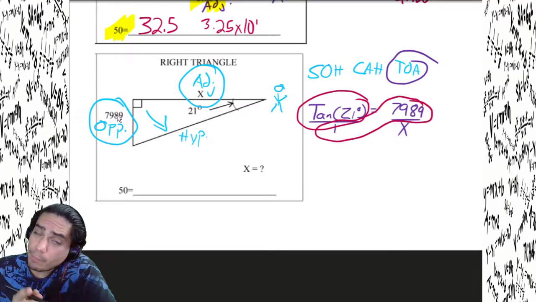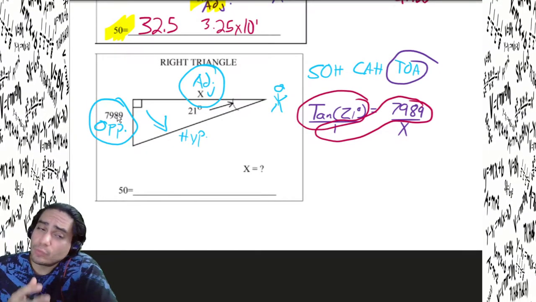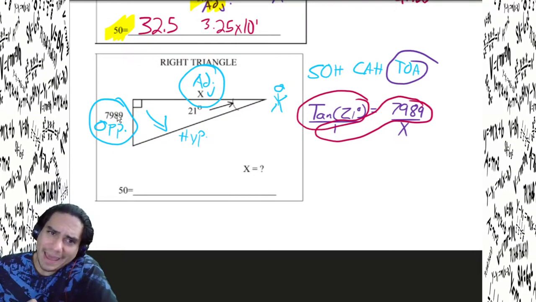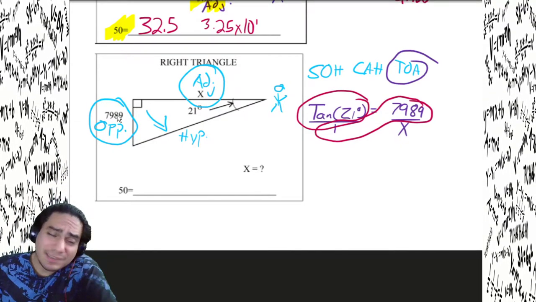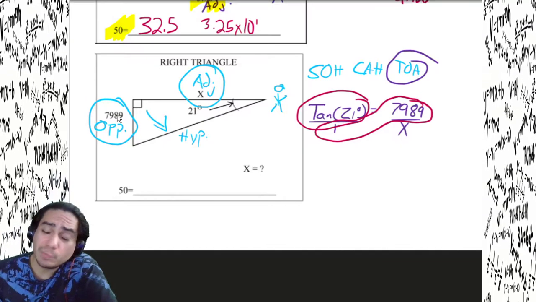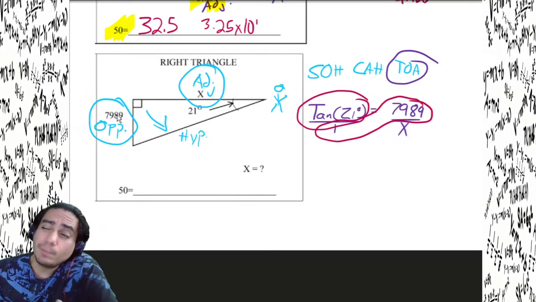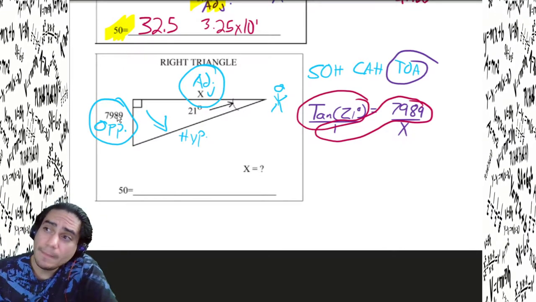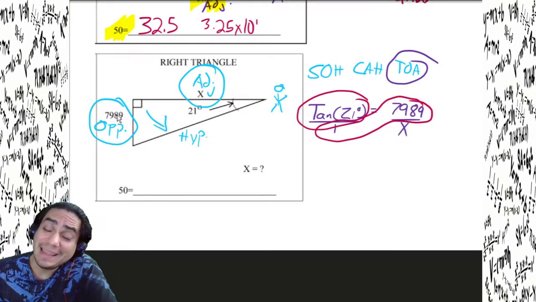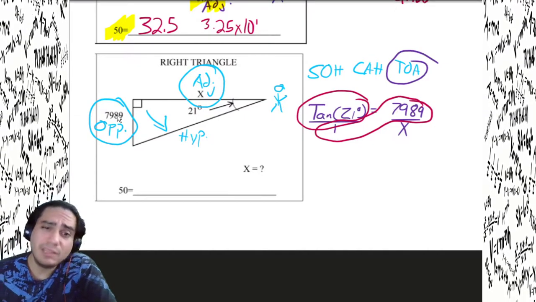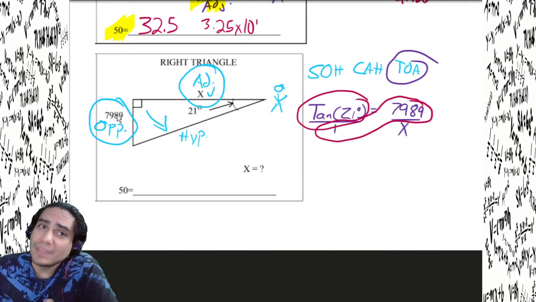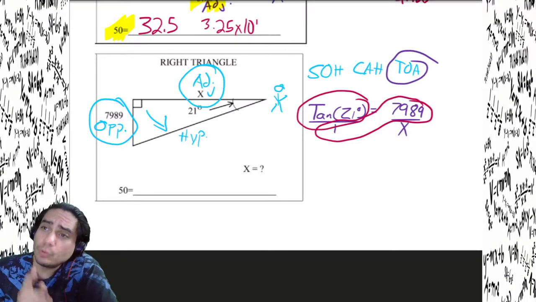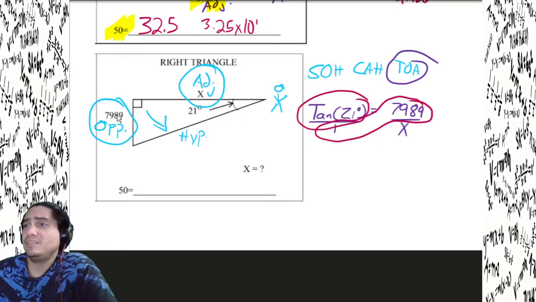Now, this is very important, because in the other ways that you do cross multiplication and division, order matters when you divide. I've had some students who set this up like a cross multiplication problem, and they end up putting in the tangent of 21 first and dividing that by 7,989. That gives you an answer that's just not going to make sense. It's not a reasonable answer. Remember, we have to understand reasonableness. Does the answer make sense?